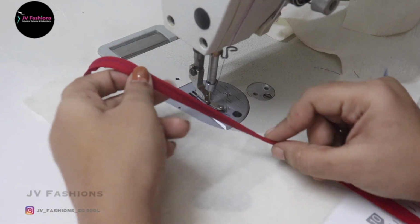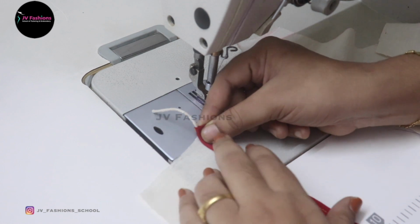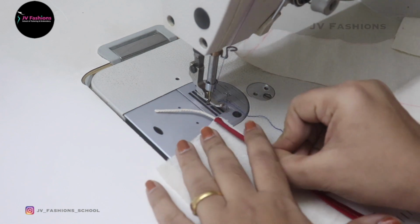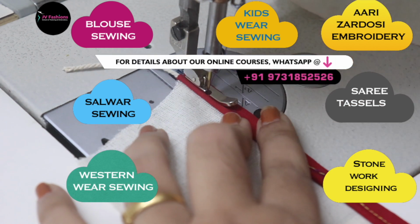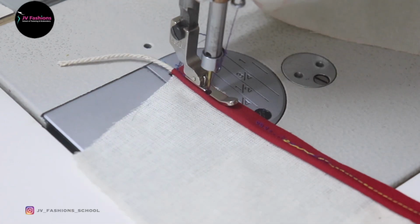Now take the neckline, place the piping thread first. The piping should be facing towards the sleeve side. The raw edge of the piping should be towards the neckline, and stitch very close to the piping. You can align the piping raw edge along with the neckline raw edge, because the seam allowance we left is 1/4 and the piping we made is also 1/4. So you have to match both.